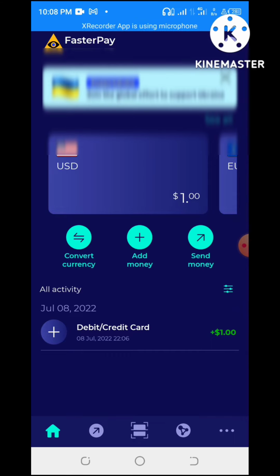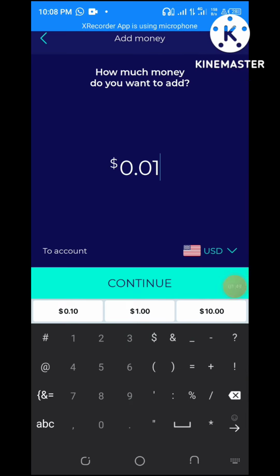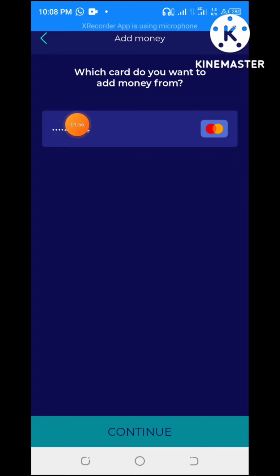I'll show you how to deposit and withdraw using this method. What you are going to do here is click on add money. I'll type $1, then click on continue.